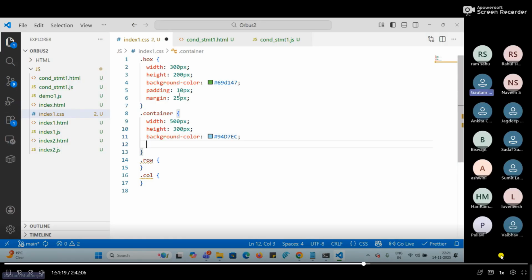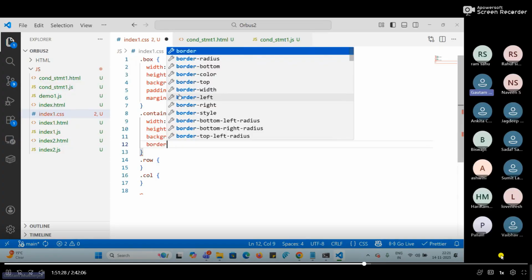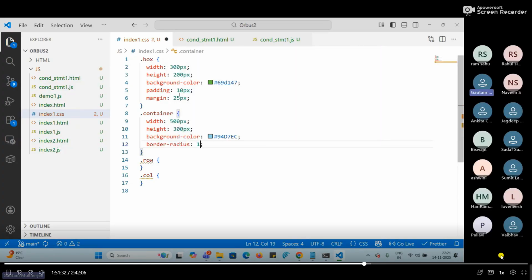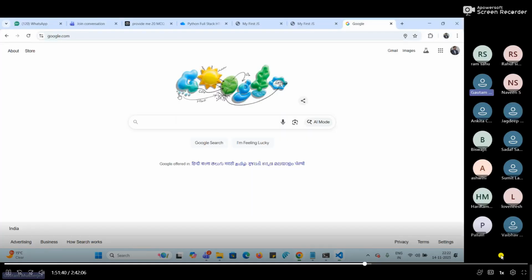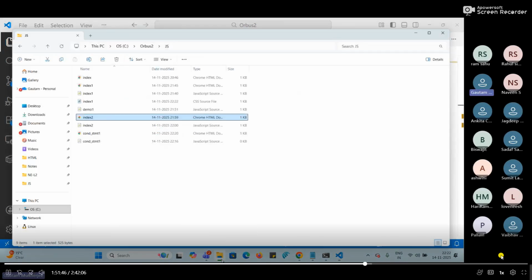Okay. And I will use a new property here, border-radius. Border hyphen radius. And let's put here 12 pixel. So yeah, the file is saved and conditional statement 1.html. So from here, conditional statement 1.